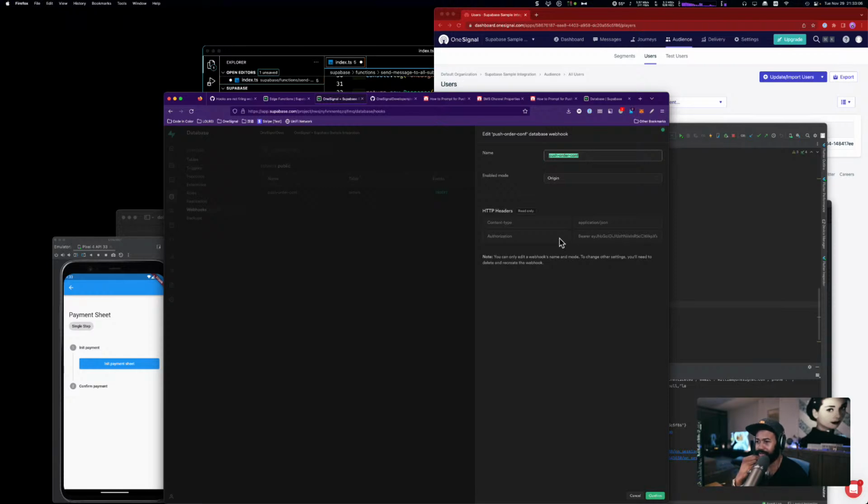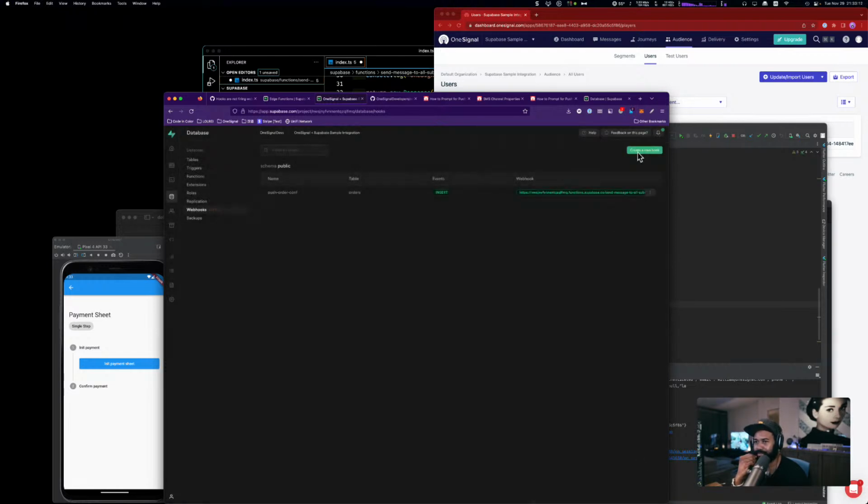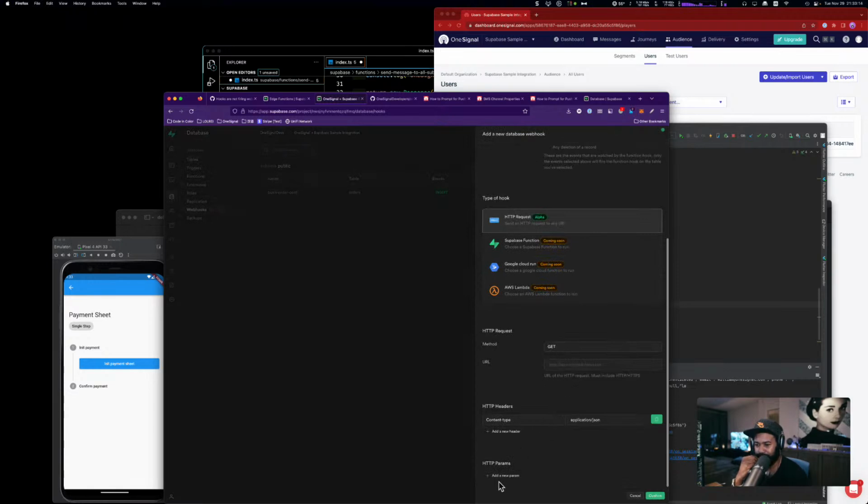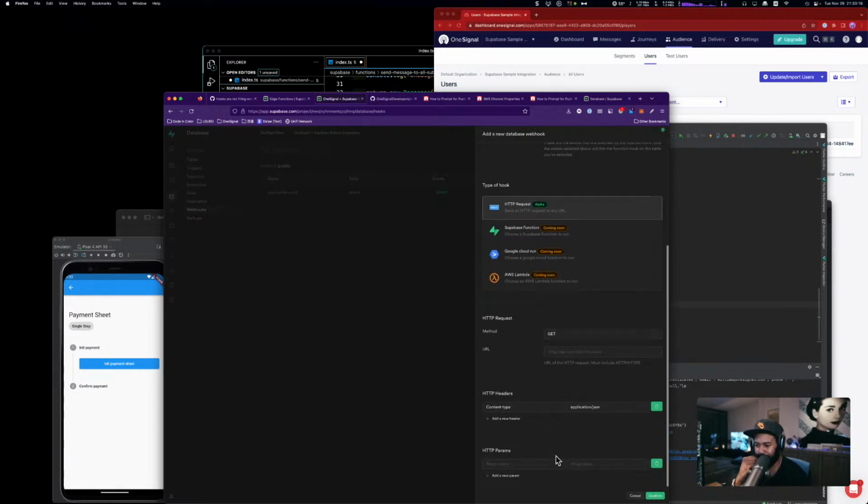Yeah, here, that's the issue. I need to be able to pass parameters or something like that. Let's see if that's an option. Yeah, HTTP params.